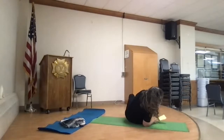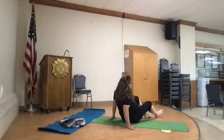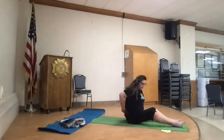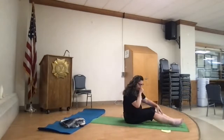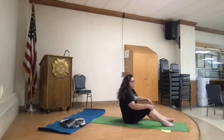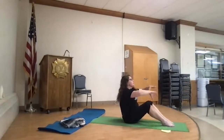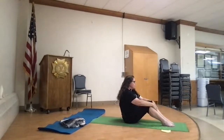All right. So we're going to roll over onto one side and come up to seated again. Or actually, we haven't really done any seated stuff. So unfortunately, we do have time to do some stuff on the belly. Sorry. All right, we're going to do boat pose next, and then we'll come over onto prone. All right, so for boat pose, there are plenty of options here.